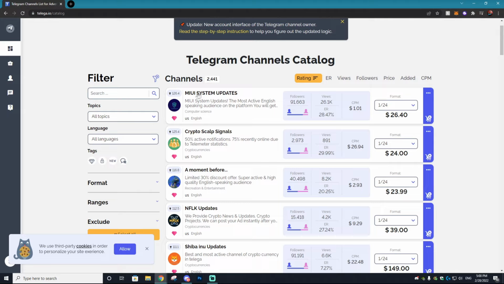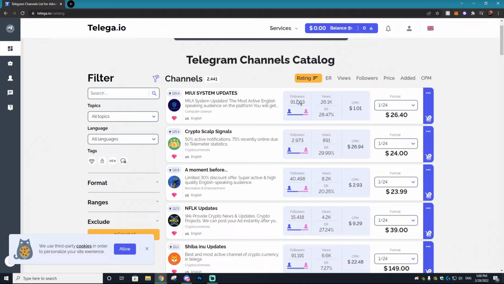So this is going to be the Telegram server name, along with the description of what the Telegram server is about, and then it showcases how many people are actually inside this server. So for example, the system updates of MIUI has 91,000 followers, and it also has the sex ratio, which is 75% to 25%, favoring the male section.